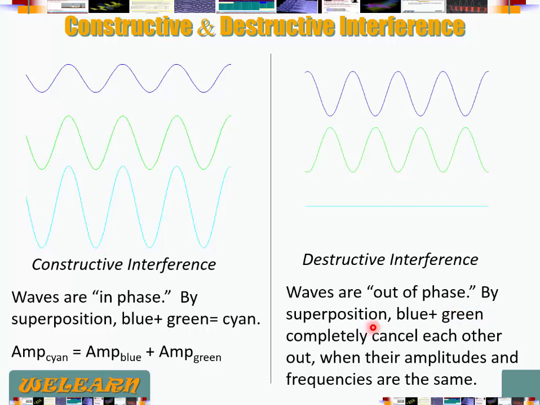When these two waves meet, the amplitude, very much like what we had here, the amplitude of the resultant wave should be the sum of both amplitudes, the amplitude of this one plus the amplitude of this one. Since this one is a crest, positive amplitude, and this one is a trough, negative amplitude, they add up to 0. And that's why we see nothing here. And that's the same thing for every point on those two waves because the waves are identical.